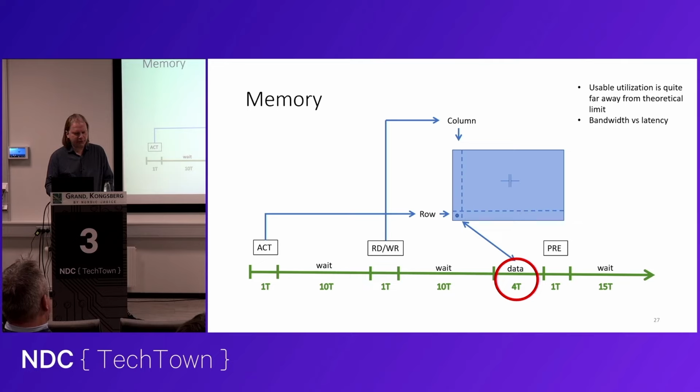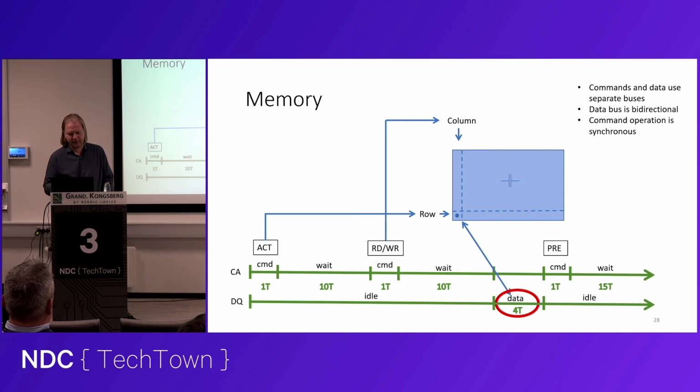And here we are coming to an aspect of memory characterization. It's the bandwidth, what you can transfer over a particular bus, versus the latency, how long you need to wait until you get that data or you are able to send it out. In reality, things look slightly more complicated. There are two separate buses with two separate types of properties. One is used for commands. The other one is used for bidirectional data.